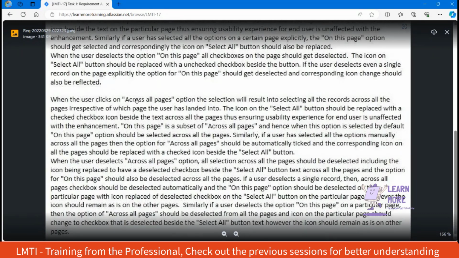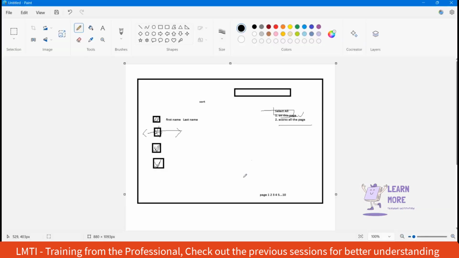When the user clicks on the across all the page option, the selection will result in selecting all records across all the pages, irrespective of the page which the user has landed on. So what they're trying to say is, irrespective of any page, even if I am on page number 5 and I select this option called across all the page, and if you have a total of 100 pages, then in all 100 pages all checkboxes should get selected.